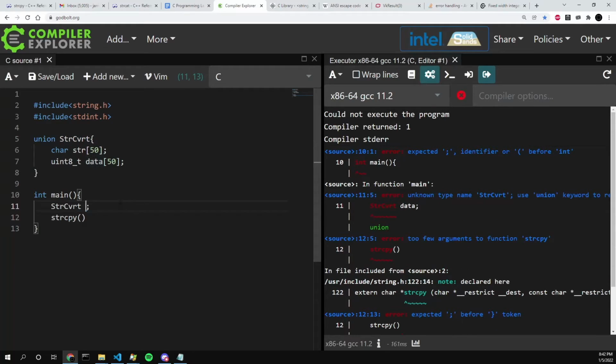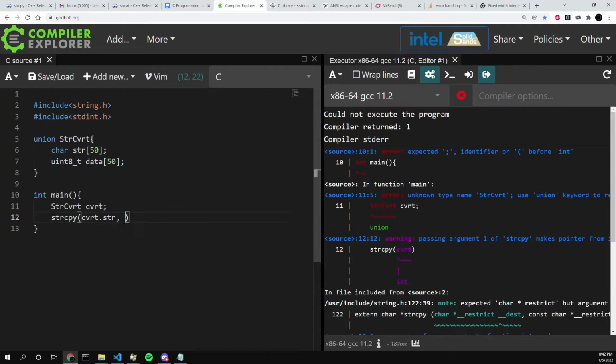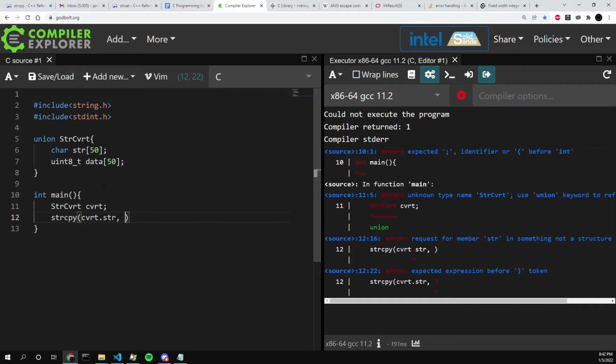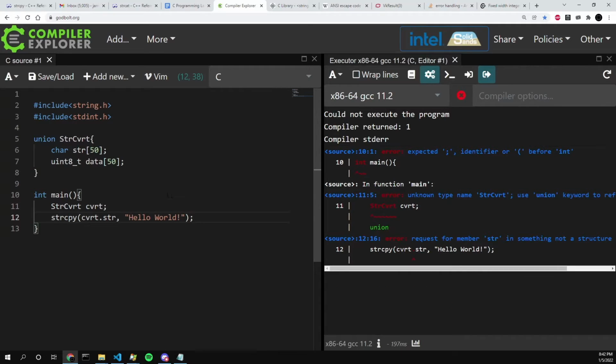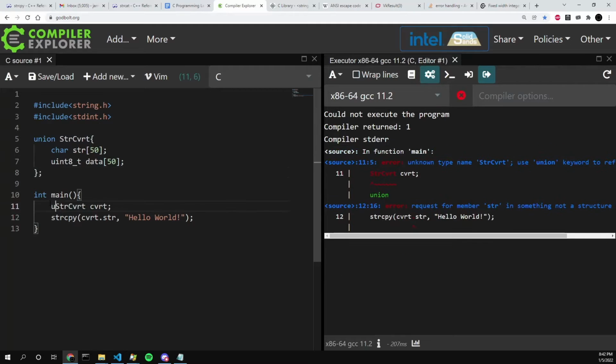And I'll have this be CVRT. So I'm going to copy into the string component of this a string. I'm going to copy in hello world exclamation point. This should work. Are they going to yell at me that I'm not allowed to do this? What are they yelling at me about? The fact that I haven't used the word union here?